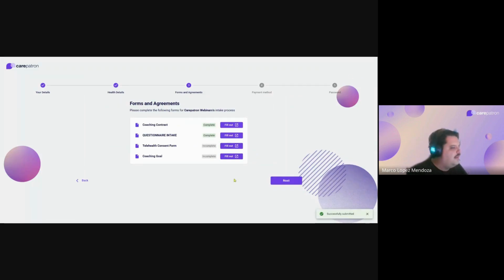So this is basically the way that the clients can go ahead and take care of intake forms from the start, add the information that you guys need in order for their profile to be completely filled out in your workspace. And it's as simple as just doing this right here, clicking on filling it out, going over to the document itself, adding the information and clicking submit.